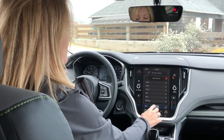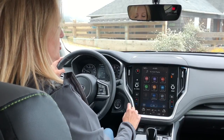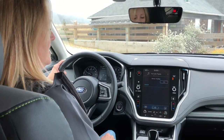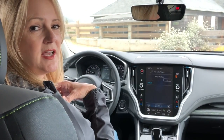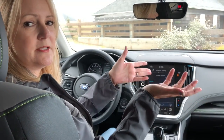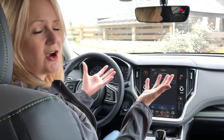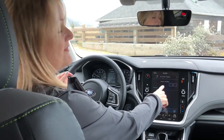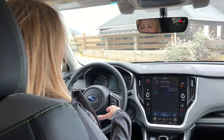You can also set up custom settings for each driver, which you do right here. So I can add a driver and I can set my own settings for myself. I can set them for my husband. I can set them for my teen daughter, the babysitter, whoever else is driving the car. We can add a profile so that everything is customized for how that driver wants it.